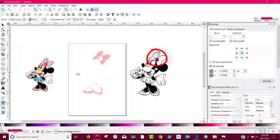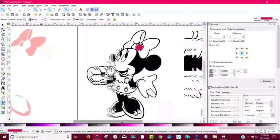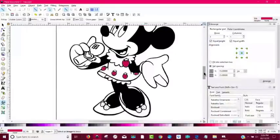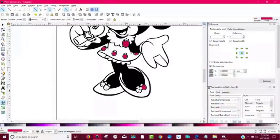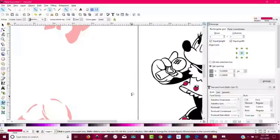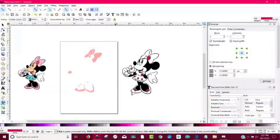And again, these are kind of small and hard to see. So I'm going to use that plus sign on my keyboard. Get in close and click these strawberries. Just one at a time. Let's see, is that all? Nope, two more, four more. Okay, so that's all the strawberries, and I believe that's all that I make that color, but let's go with the minus sign so I can see the other one. It looks like maybe I made this heart over here red as well. Can I get that? Yes.